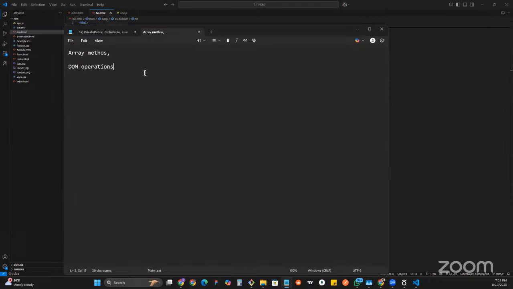These topics are very high level topics in HTML and JavaScript, or in front-end development. They are some of the more important things we do when it comes to building a website. We'll start with array methods.